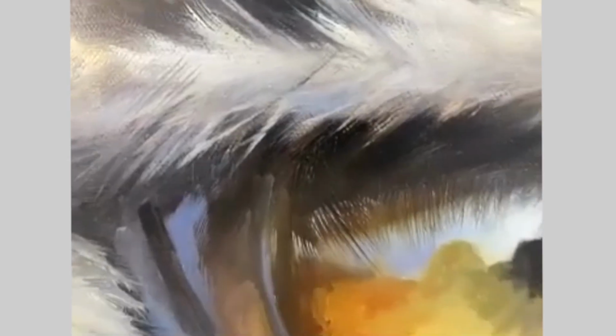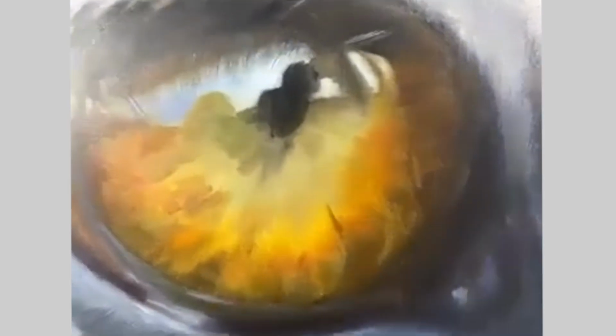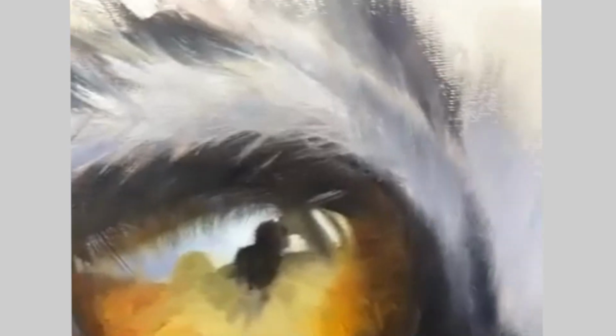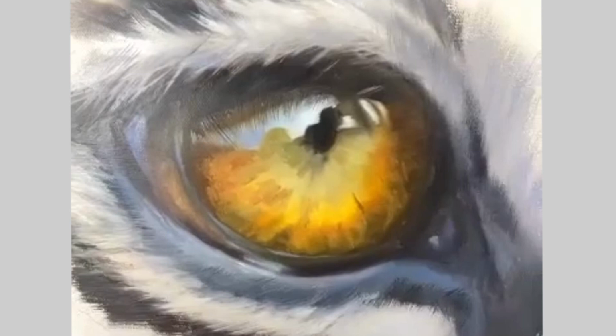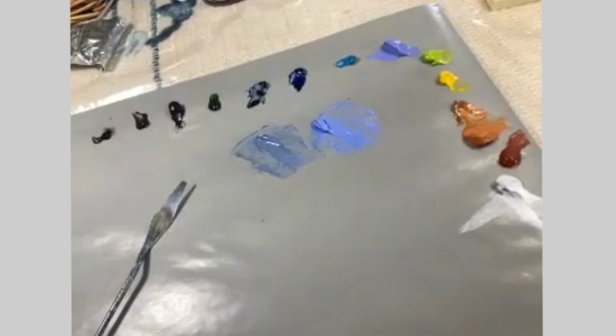And we will be focusing pretty much on the iris and the eye itself to make it realistic. So let me do it close like that. You see, it's pretty rough. We will be starting from the middle, and we will focus on a realistic look of the eye. And if we have enough time, then we will also try to touch up the fur around that, even though we have one separate class on the fur. So please bring your painting from last time and put it next to you. And right now we will be working on mixing paint.